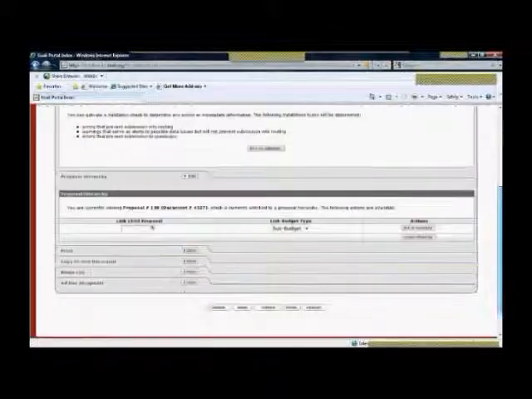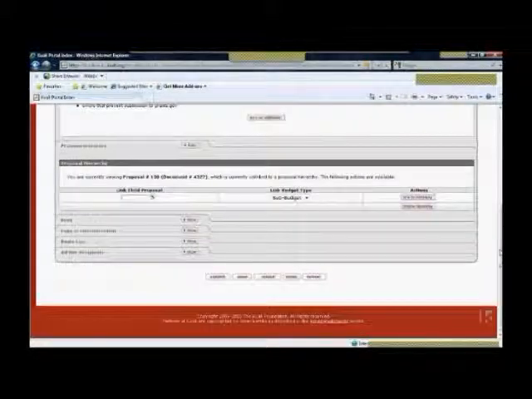You have the ability to create a hierarchy here, so that means you can link child proposals to another proposal. You can identify what type of link it is. Is it a sub-project or a sub-budget? So you could actually link this as many times as you want to, as far down as you want to, depending on how your process is and how you want to track things.